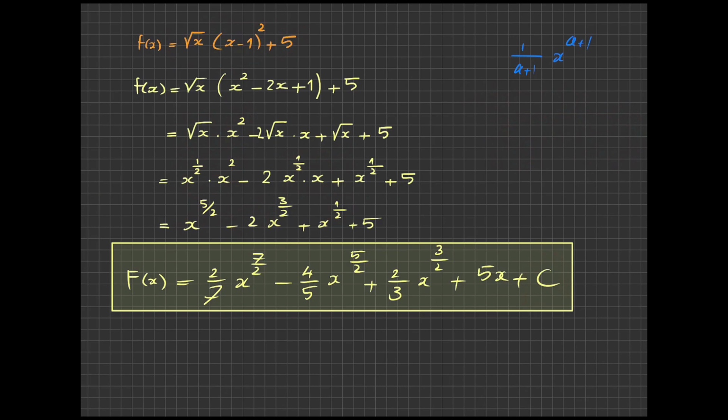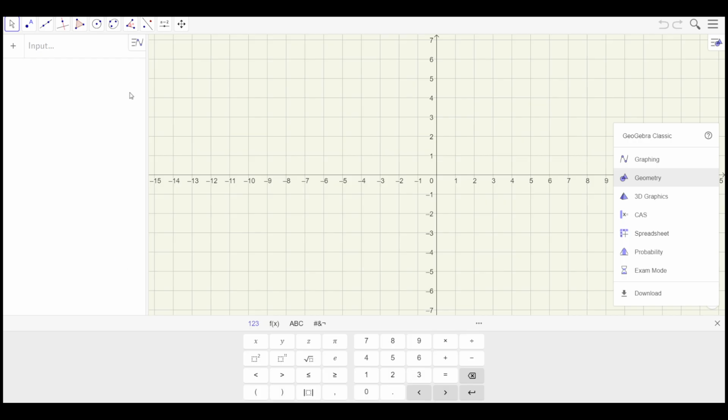So you shouldn't be waiting for another person coming and giving you a simpler function whose derivative is that one. No, according to this, it does not exist. And I think it's a good idea. We can also learn in GeoGebra how to do that. Let us see how we do it.